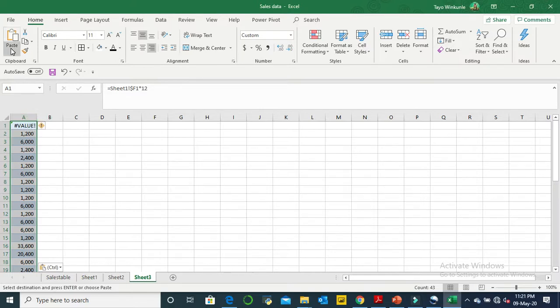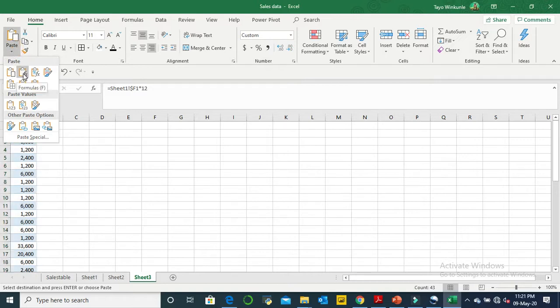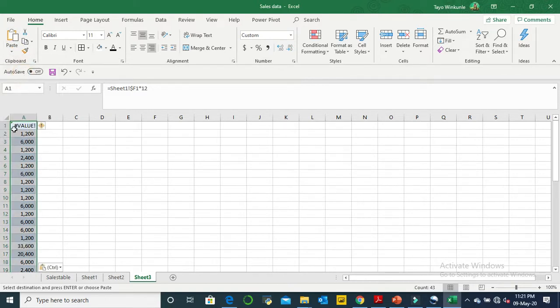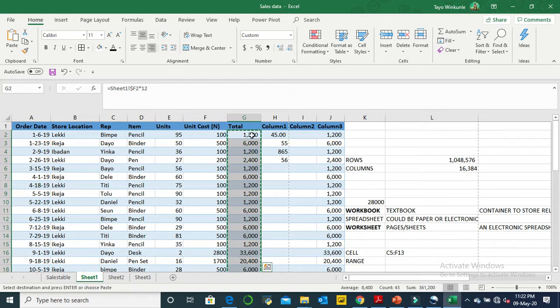Then there's another paste option. It says Paste Formulas. If I click on this, it retains the formula from sheet 1. While I'm clicking on this box, you could check the formula bar here. It's telling me this was copied from a particular formula from sheet 1, because truly in sheet 1, these cells are actually formulas. All right, so let's get back here.